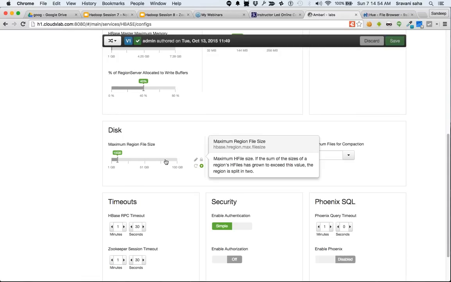Do you see that? So if the sum of the sizes of the region's HFiles has grown to exceed this value, the region will split into two.